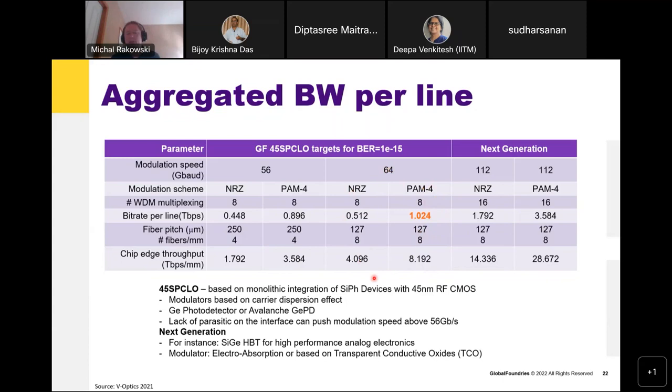And in the next generation, that's also what we are looking for. The way to boost the speed is, of course, to boost the modulation speed. There was also a reference shown earlier to some papers, 80 gigabit per second with, for instance, a Mach-Zehnder modulator, by using some tricks, or by enabling next generation technology, silicon germanium HBT transistors, maybe CMOS bipolar, and you could boost the speed of electronics to like 112. And on top of that, we can still play with modulation schemes. Definitely the next generation should increase the number of wavelengths in the multiplexing, so the channel density will go higher, and the edge throughput will be quite significant.